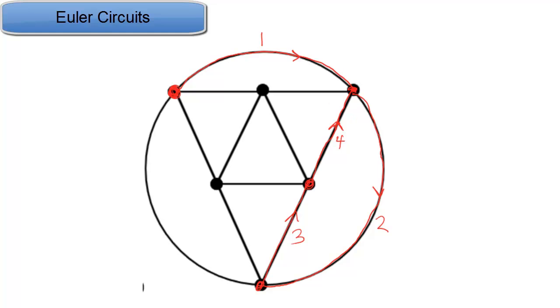Notice this vertex right here. We came into it via 1, we left via edge 2, and now we're coming into it again via what I've called edge 4. So since we're not done, we have to be able to leave. Unfortunately, we have an edge that's left. So now that vertex is done. We can't visit it again, right? We've used all the edges.